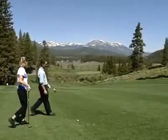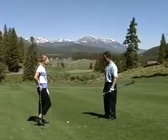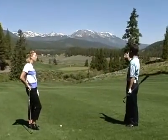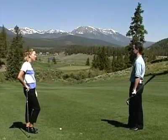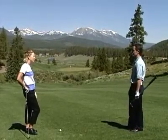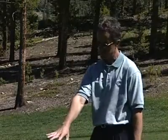I've got a pretty intimidating second shot here. This particular shot does have quite a bit of intimidation. Not only do you have to carry the ravine out there, but you're hitting from a side hill slope, downhill slope. And there are numerous other holes on the course, maybe not so much with the slope that you're on here, but with some forced carries that put that intimidation factor into your mind.